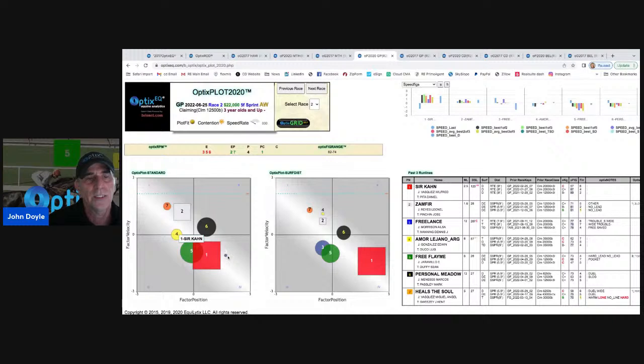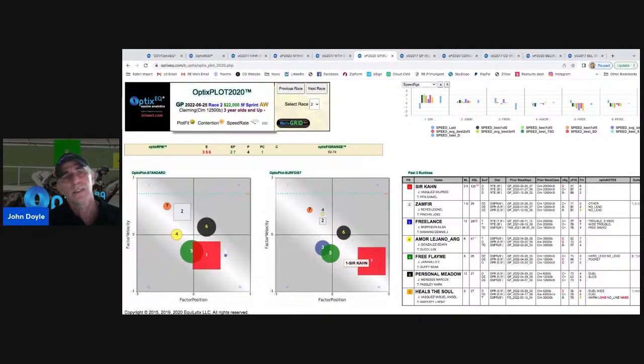The 3 was a little bit smarter and kind of stayed off the pace. That's why he got up for 3rd. If he tried to contend for the lead, he'd be in the same boat. So I think the change in style on the 3 actually worked for him. But the horses that were the most capable were in quadrant 1 here, and they kind of ran to form, with the 7 being a little bit of the exception. The 1 got off bad, never got in the race, needed a race, wasn't a factor.